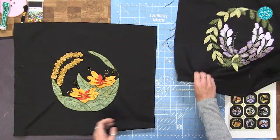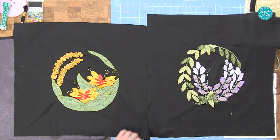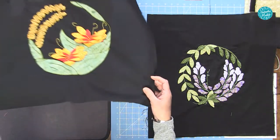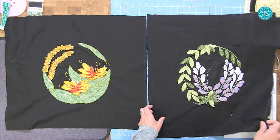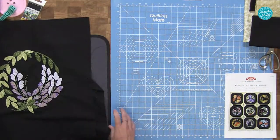We can pull any blocks really, but this just gives you a good idea that some people have done them that way around, some people have cut them the other way around. These now need to be trimmed back, okay? And I've only grabbed these two because they just happen to be next to each other and they will go next to each other on the quilt.